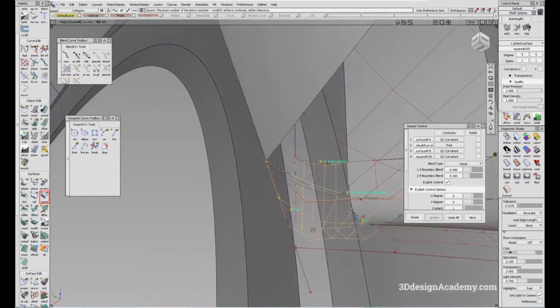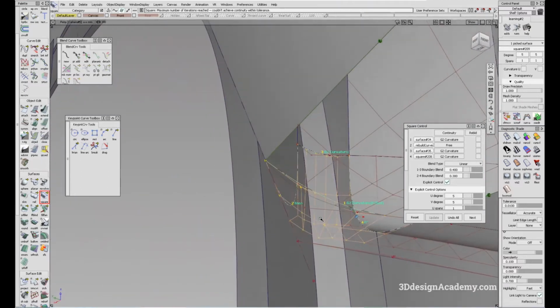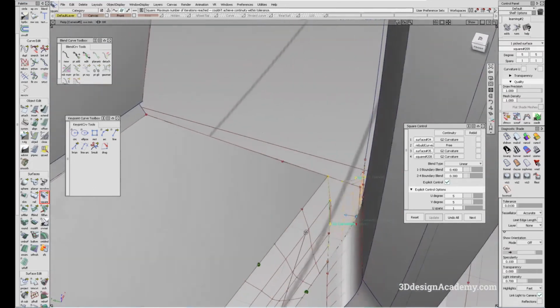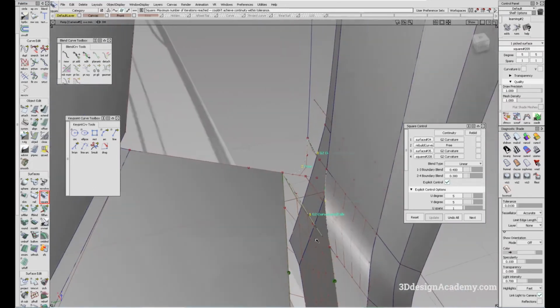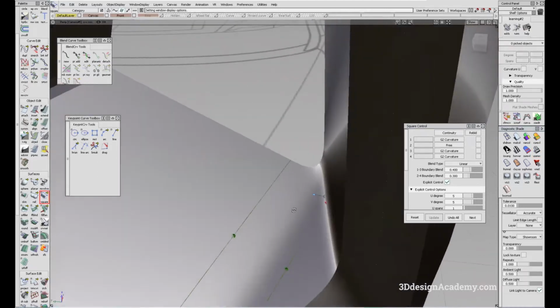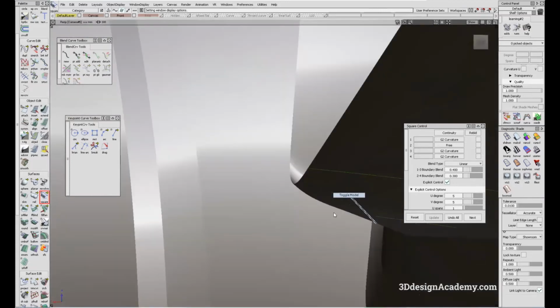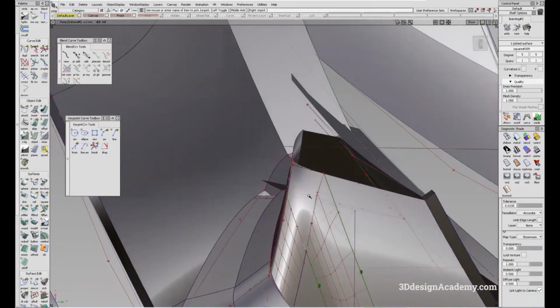I don't know why it's sinking down like this. Okay. Let's see where the misfit is. Why the highlight looks half decent, I do have to adjust for this.